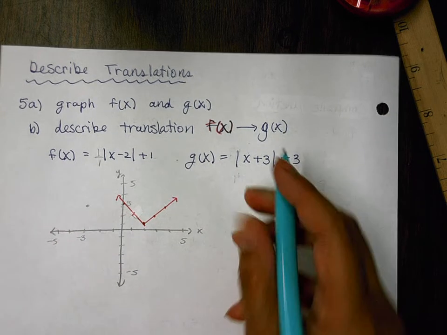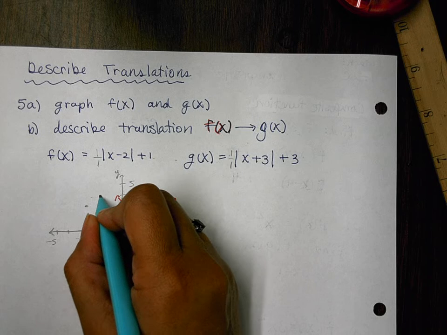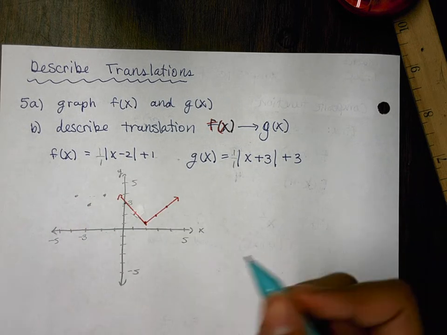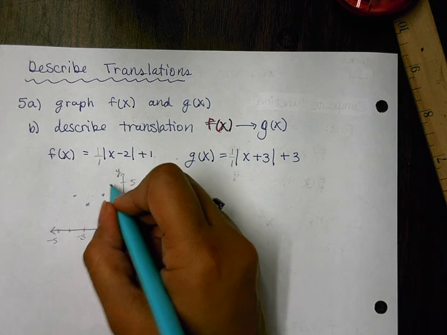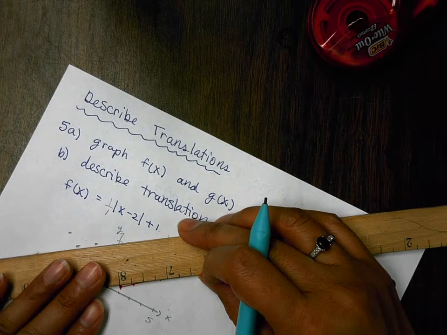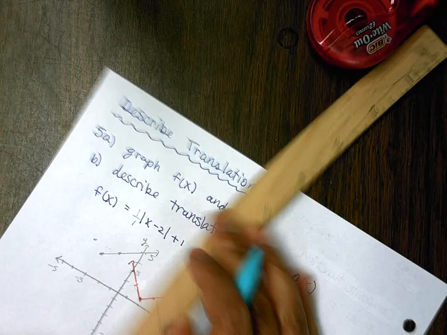And that one also has a slope of positive 1 over 1. So I'm going to go up 1 over 1, up 1 over 1. Those right there, that's enough of the lattice points. You could do more if you wanted. It's not necessary, but I can use the ruler because it is a V shape. It's not a curvy U.